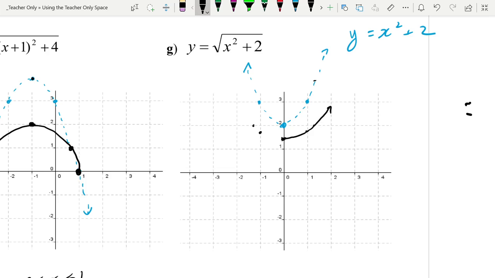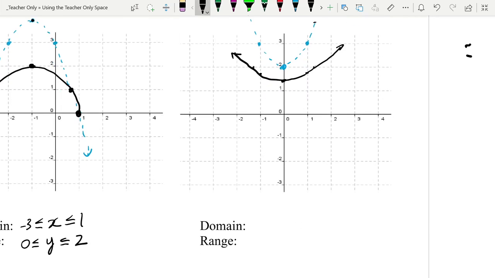I think I've maybe curved that more than I should have. Yeah, this side's too curvy. Let's make it a little flatter. There. What's my domain for this guy? Easiest half mark you're ever going to get. What's the range? Well, I like exact answers. So I'm going to say that the range is y is greater than or equal to, what is that? The square root of 2? There we go. You could write 1.4, I guess, if you wanted to.